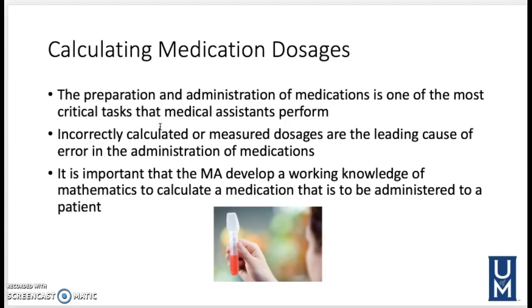to a patient. So in the clinic, we may just have a medication order from the provider and then have a medication cabinet where we have to go and find that medication and administer it properly at the proper medication amount or dosage. So this is where we would perhaps need some math skills to find out exactly how much we're giving that patient. And we're going to go through this and we even have a worksheet, so don't worry, we'll get through it, okay?